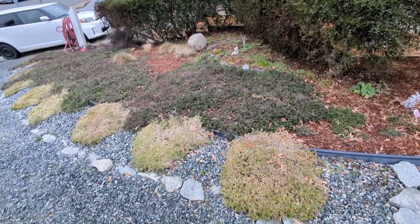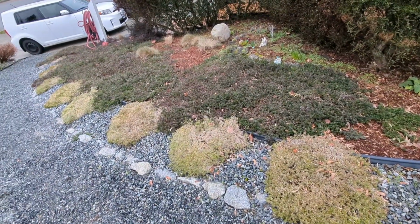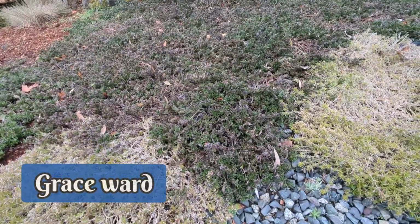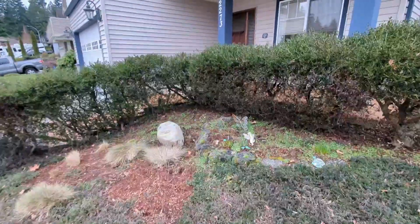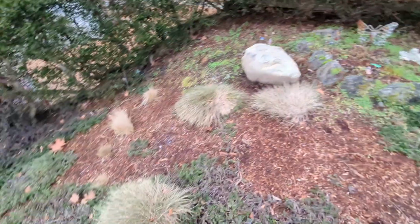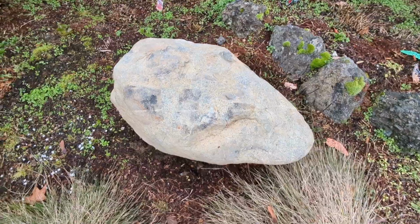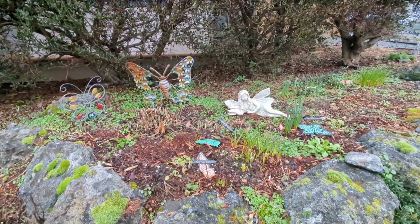Coming this way in the rock garden, what you see at the base here of the slope, these are creeping phlox. You will have seen them in many of my videos. I'll pop a picture on the screen what they look like in full bloom. And right beside them at the back, these are Grace Ward. And coming further into the rock garden, the hedge you see is a California lilac. If I have a picture, I will pop it on the screen of what it looks like in bloom. We have some blue fescue ornamental grasses here. And this rock was dug out during a fall garden renovation that I'm about to show you in a couple of minutes. And here is a little collection of spring emerging.